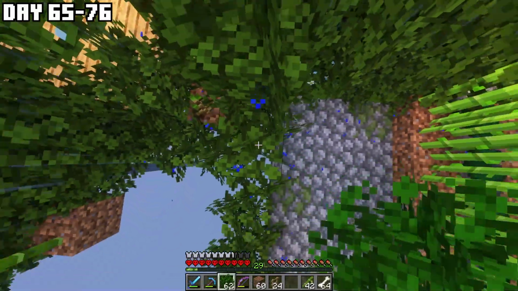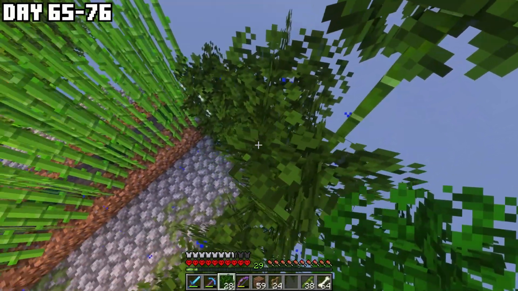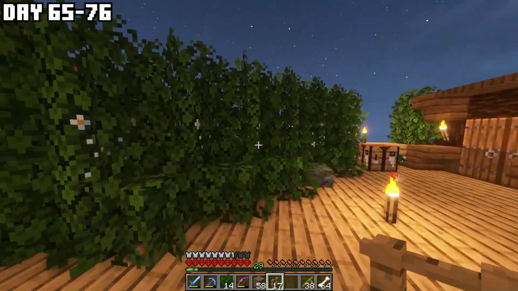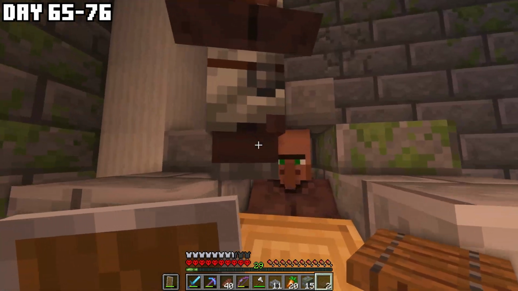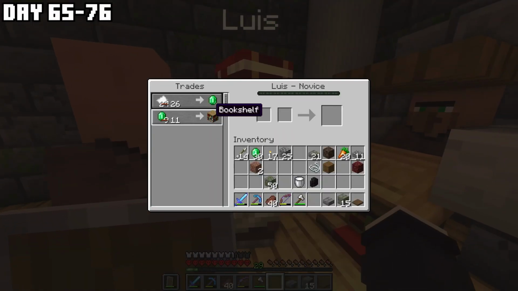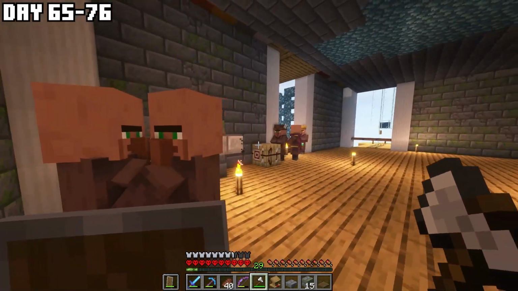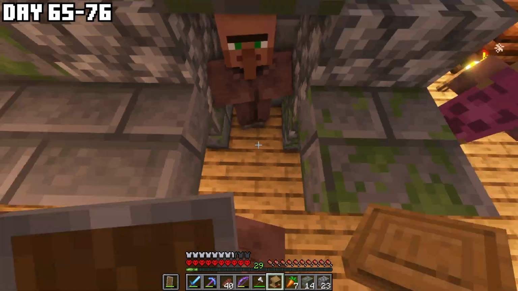So to start off days 65 through 76, I continued to make the leaf border look a lot more beautiful, to say the least. And then eventually I went downstairs to hopefully get these villagers in order to finally give us books that we actually needed. But of course, I had issues like usual, because villagers are the biggest pain in the butt thing I've ever had to deal with in Minecraft. I don't understand why they are so difficult.